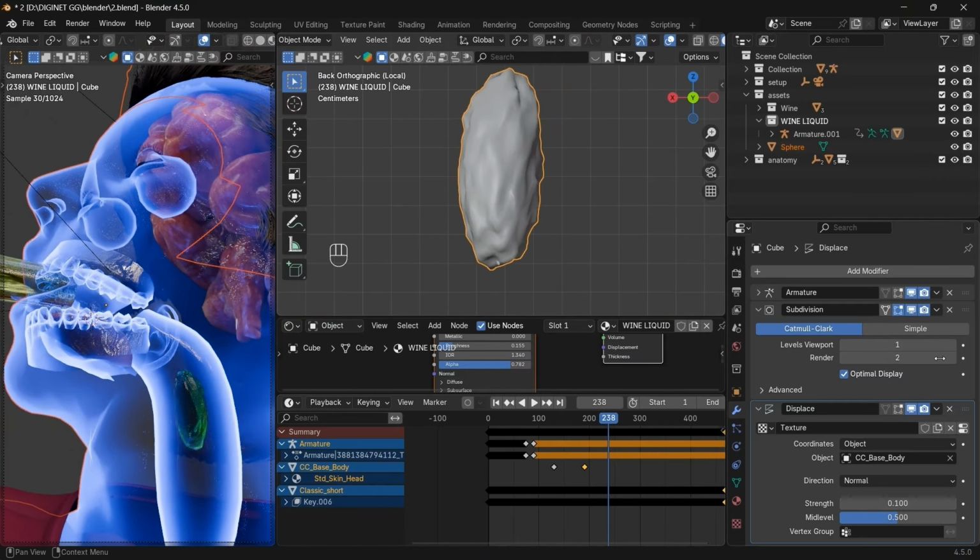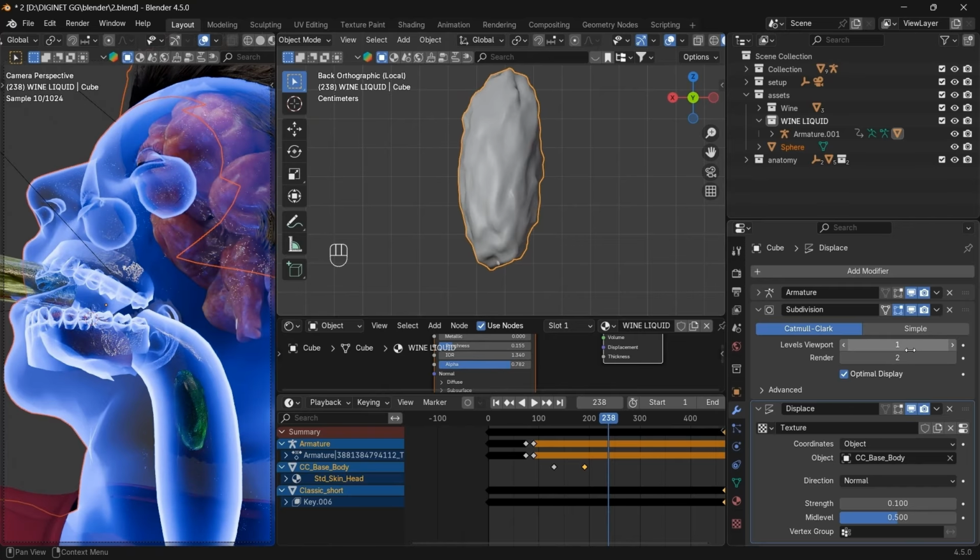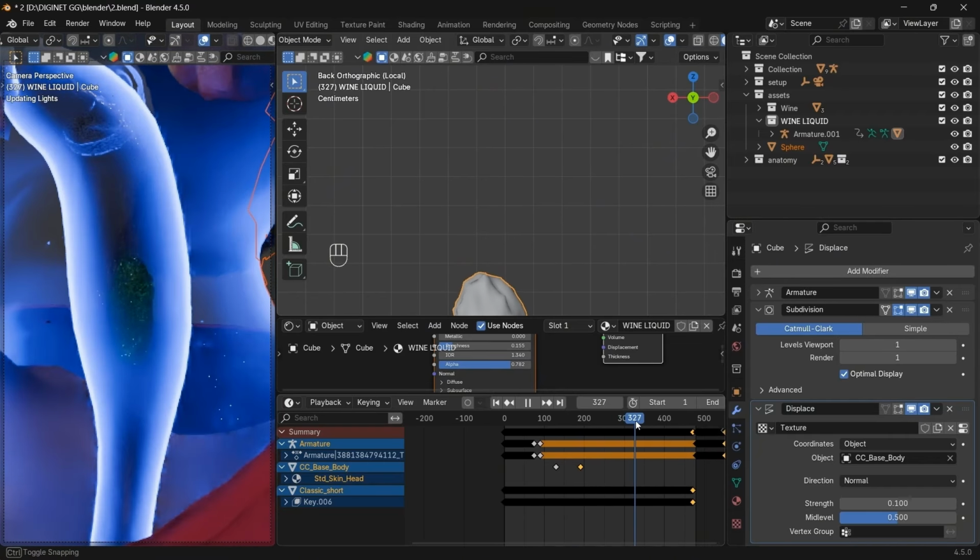Also, you can increase the subdivision level if you want to increase the strength. For example, like this. You can see now it is a much heavier mesh. If your computer is able to do it, or you want to add such kind of effect, it's all up to you. But for my case, I'm keeping it at level 1, and in the render properties I'm going to keep it 1 also. Okay, so this part is done till now.